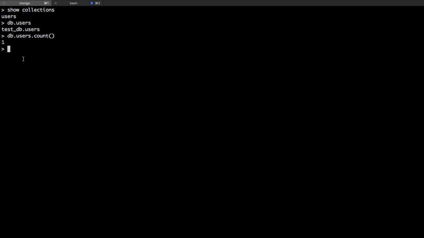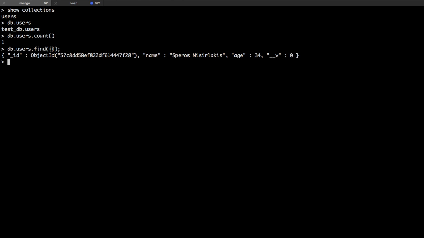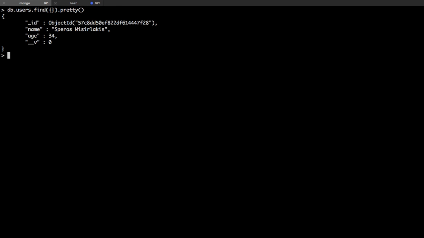Another command we could run, we can do db.users.find, and we'll pass it this predicate, and this will run us. This is like a select all, and it's going to give us this ID and this information. Next up, we can do db.users.find, and say we would just want to make it look a little bit nicer. Do .pretty, and this should print it out a little bit nicer for us.